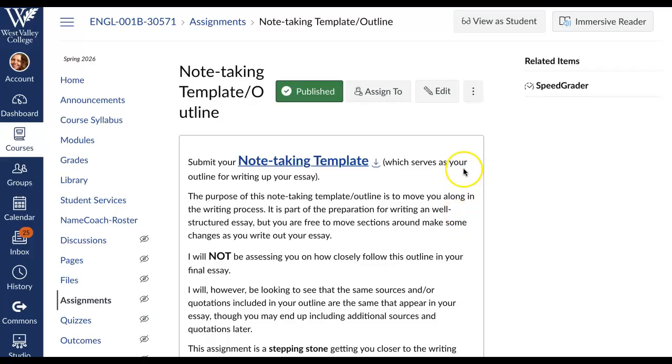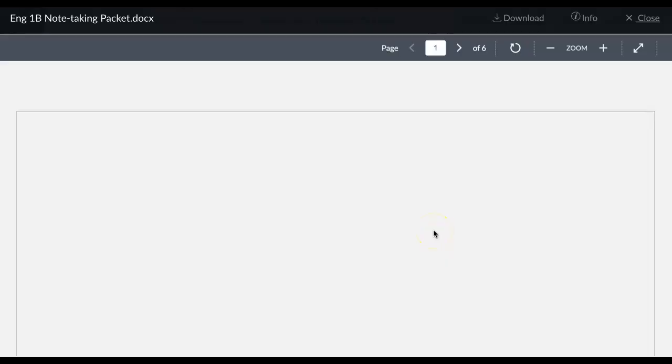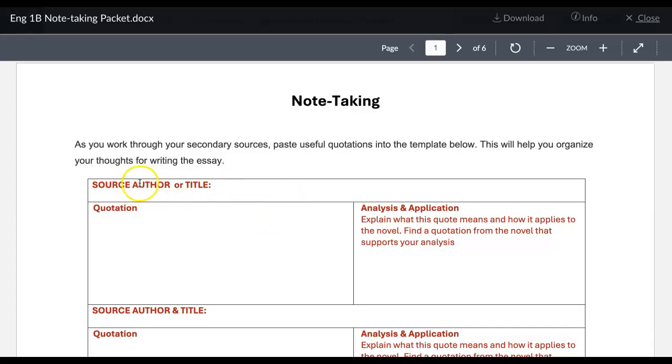And as we get deeper into the month of April, you will have a note-taking template to fill out. It looks like this. This is to move you along in your process. Here on the top, I want you to write down the name of the article or the video or the podcast or ebook, whatever, and the authors so that you know who the author is.